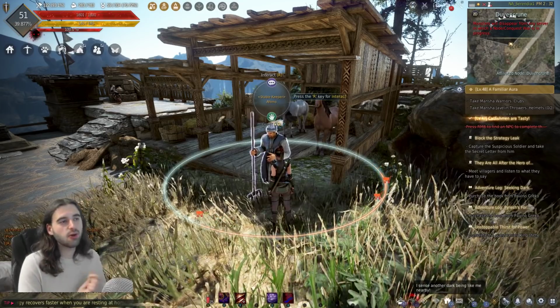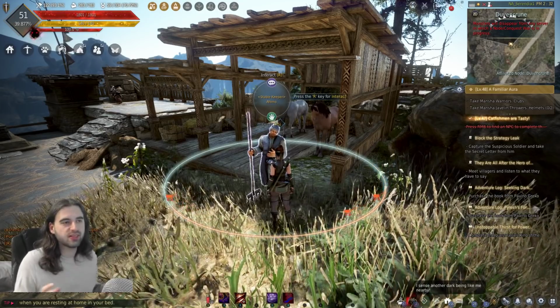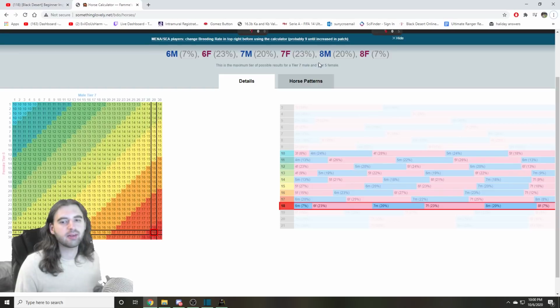So anyway, guys, I do hope this helps you to get into breeding. I do hope it makes sense. Really, once you mess around with this calculator for a little bit, it'll make your life so much easier. It'll make this make a ton of sense to you. And really, I would highly recommend just messing around with this before you get into full-on breeding.